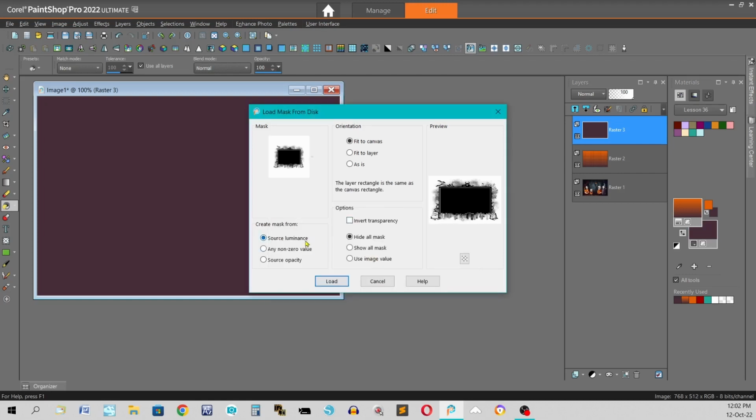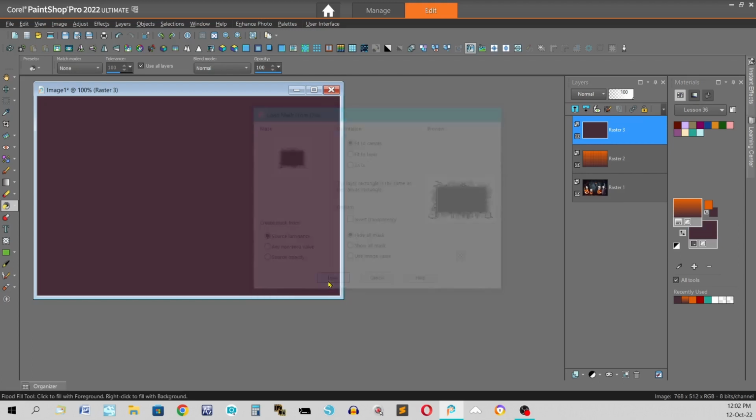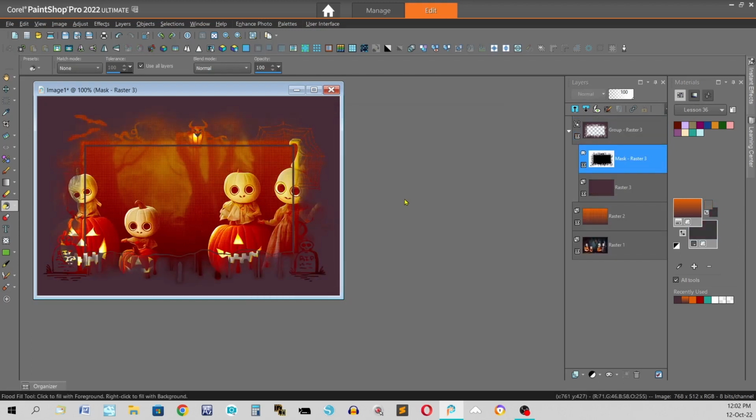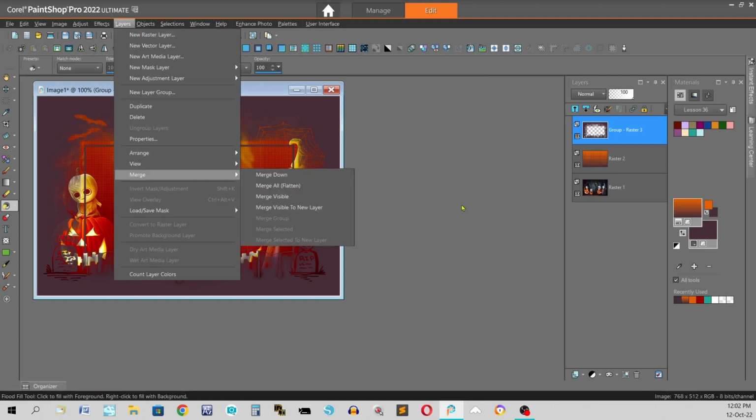Have the settings as mine are: create mask from source luminance, fit to canvas, do not invert the transparency, and hide all mask selected, and click load. Then merge those layers together in that layer group, and you'll find the merge layers in the layers section here.